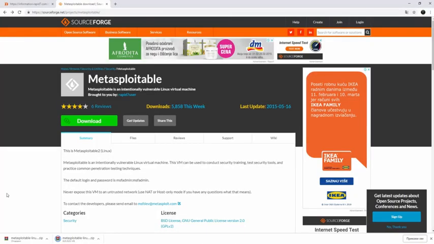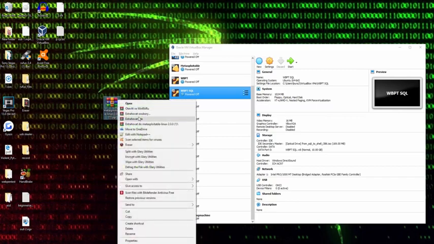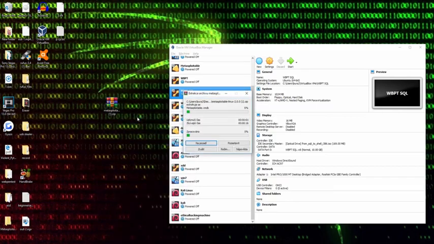And my download has finished, so what you want to do right now is basically copy and paste this zip file onto your desktop. So once you got it on your desktop, which is right here, what you want to do is basically extract this file. Since it is a zip file, we want to extract it. I will use WinRAR to do that. So this will take a few seconds, and after it is finished, we can proceed with the making of our Metasploitable. You will notice, once it is done, that we will get 5 files, I believe, in this folder, and we are only interested in one, which is basically the .vmdk file, which we will use as a hard disk for this virtual machine.